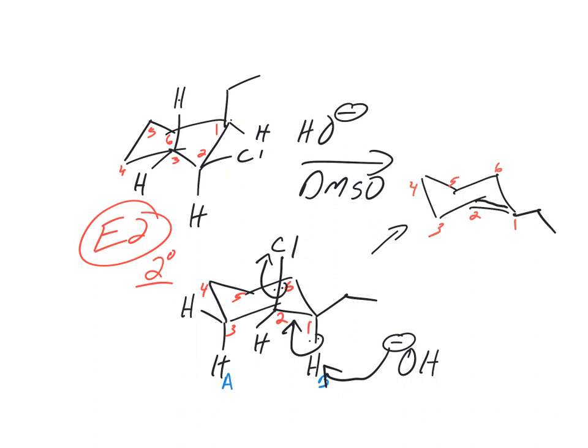So there's a product that also could look like this. Same thing. 1, 2, 3, 4, 5, 6. Just to reiterate, it has to be anti-periplanar, right? See how they're 180 degrees apart? So that one's axial up, one's axial down.